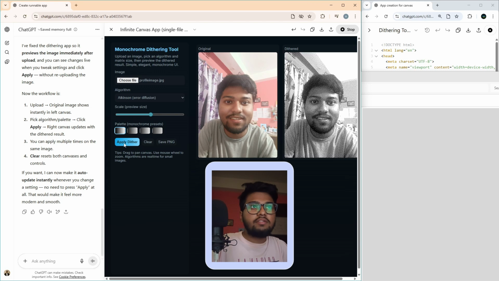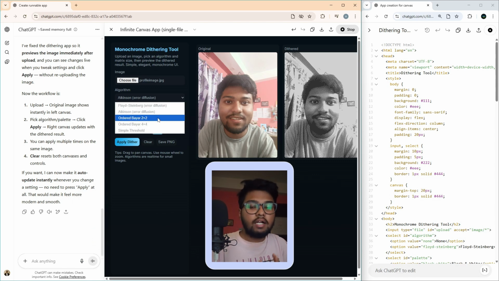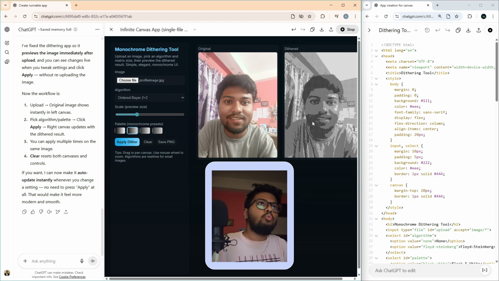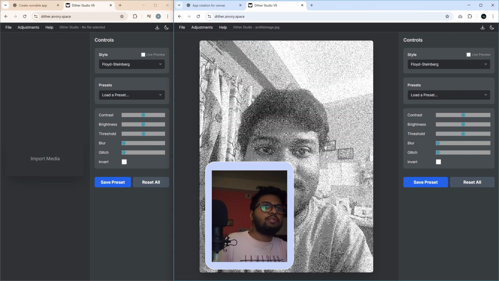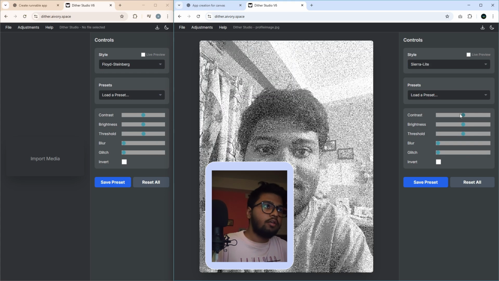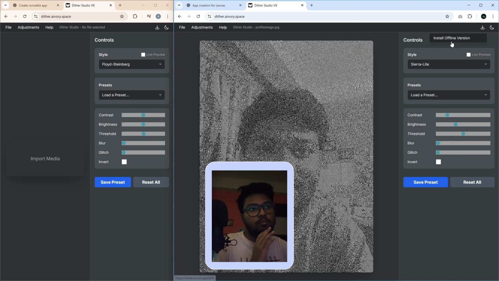Yeah, it's now working. You can see you can do something like that. It loaded almost all algorithms that have been used for dithering, and you can see these are the effects. You can easily save over there, and it will download that. So what is a dithering tool? I'm giving you the example right now. The same thing was done by GPT-5 previously. So you can change to any preset you like. It will simply overlay the effects, and you can also control contrast and brightness over there. You can also download the result directly from here if you have the perfect recommendation.